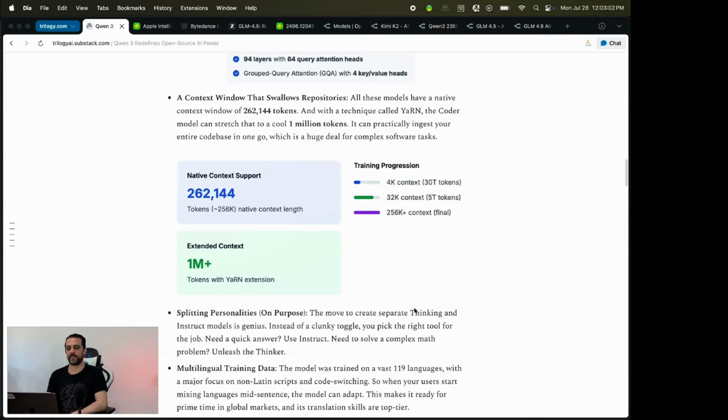As far as context window, one of the main benefits of the Qwen 3 models is a rather generous context window. They have 256K context out of the box natively, and a 1 million token context window is possible through what's called a yarn extension. I haven't seen this available through any providers currently through APIs, but if you're going to look at a self-hosted solution with considerable hardware rig, this is something that would be available.